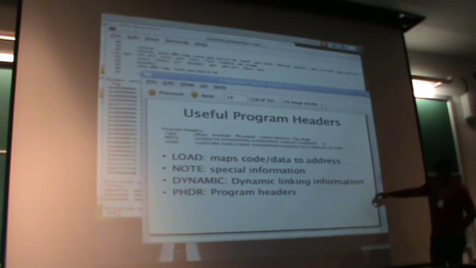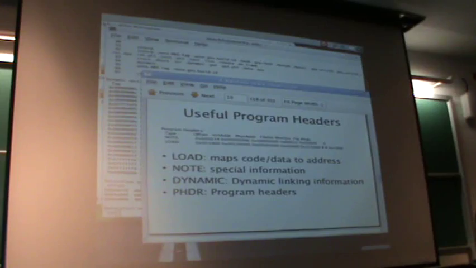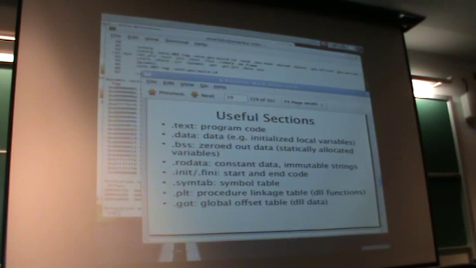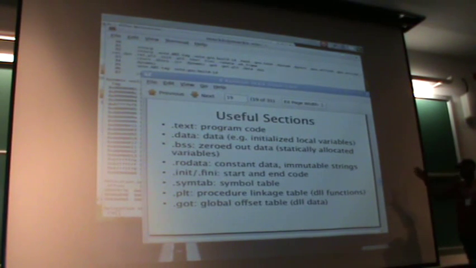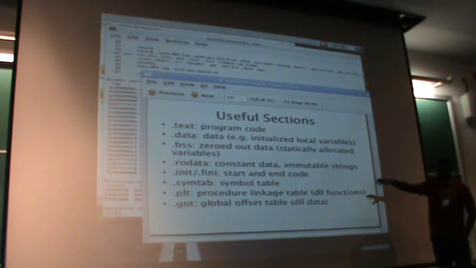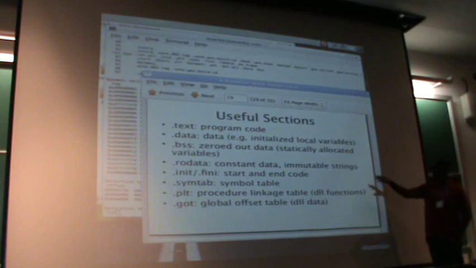In executables, there's also a dynamic section, and there are other sections, or segments rather. Some useful segments are, as I showed a little bit before, the text section, which has the program code; the data section that has initialized variables; BSS, which has statically allocated variables; rodata, which has constants and immutable strings; and .init and .fini, which have start and end code.